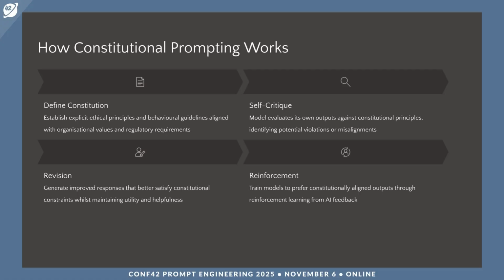Define your constitution. And the second one is self-critique of your output, your LLM output, your prompting output at each stage. So the idea is that at each stage, every model output is evaluated against what? Against the defined constitutional principles we set in stage 1, and identify any potential violations or misalignments, right? So that's phase 2. Define your constitution, have it self-critique, bake your self-critique in as part of your pipeline.